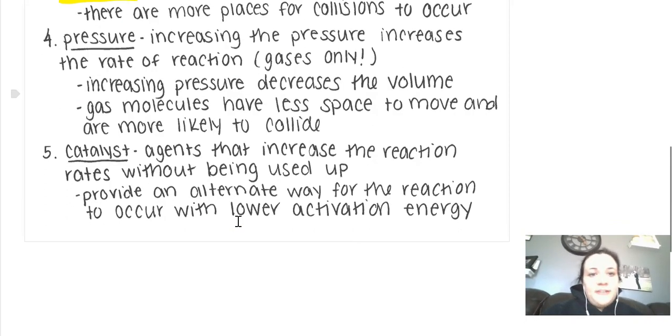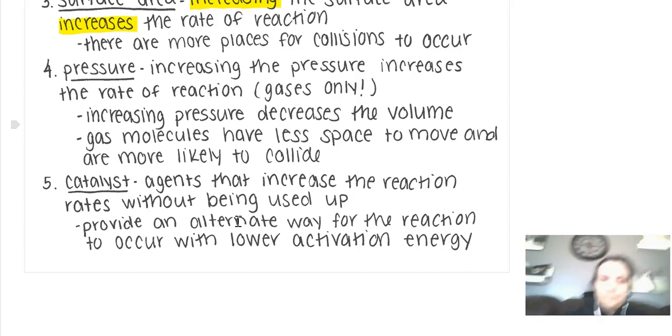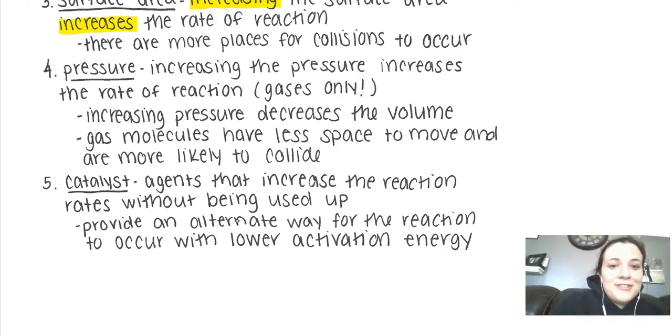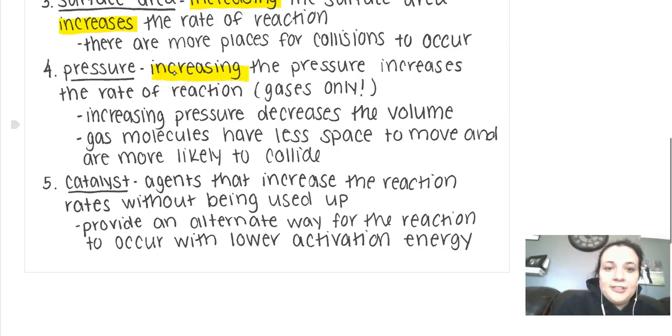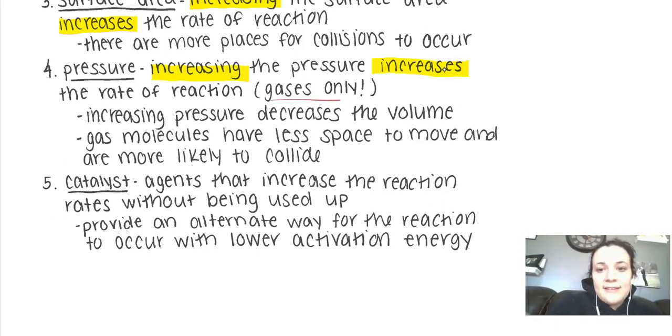Pressure. So pressure and volume go together, and pressure and volume are inversely related. So as we increase the pressure, we decrease the volume. Again, direct relationship. Increasing the pressure increases the rate of reaction. The really important thing to know for pressure, though, is that this is only for gases.